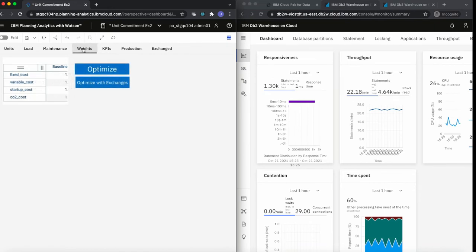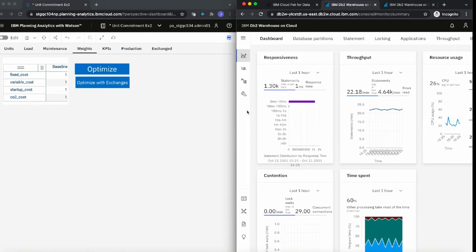The next tab of the planning application is where we really directly see the integration between Planning Analytics and decision optimization. So far in this example, we've seen variables, the generation levels and the costs associated to those levels. We've seen constraints. The generators have a ramp-up time, a downtime, and rules that constrain their operating scenarios. And reaching ahead a few tabs, we'll see exchanges, or the option to buy electricity where it's really too expensive in terms of cost or pollution to produce directly.